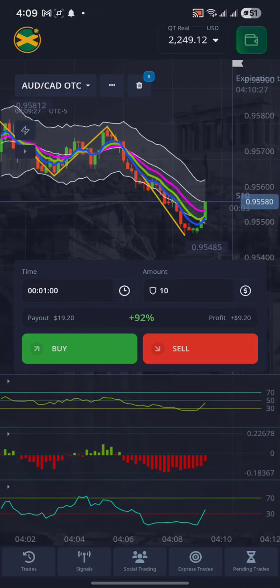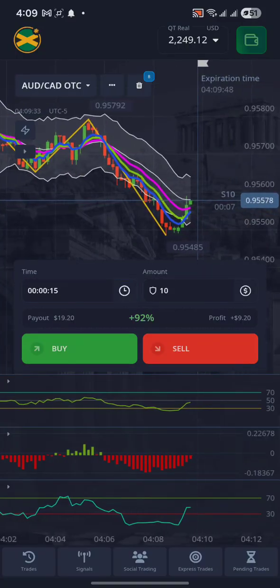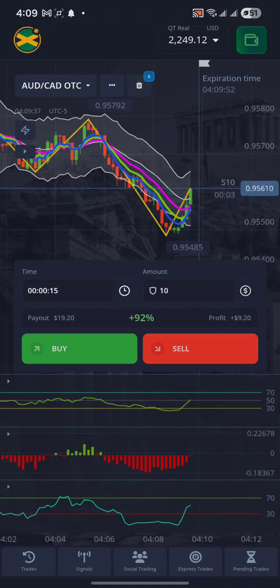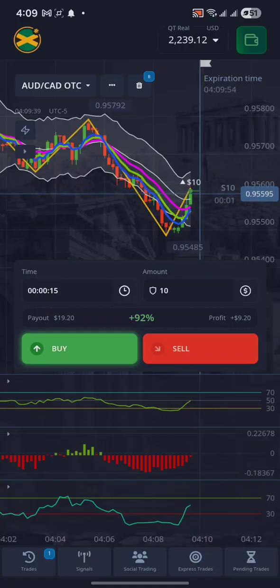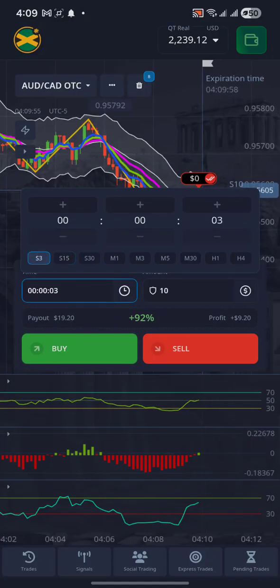And the market points up, RSI points up, but we still have sellers in the market as the momentum shows. But you see, momentum is dead. So we can take a 15 seconds and see. It's just a chance. The blue EMA comes back above. We start to get some green momentum, but the RSI is flat. So probably a 1 minute should have worked better here, and it lost.